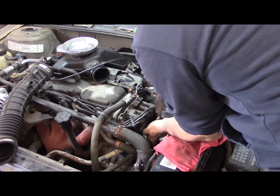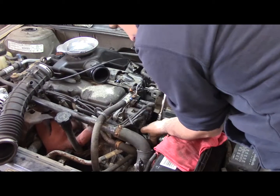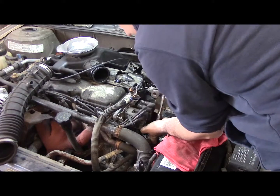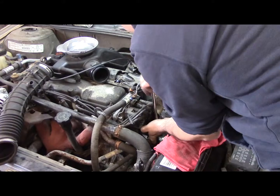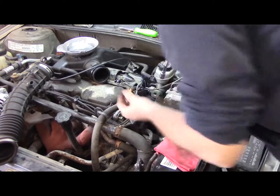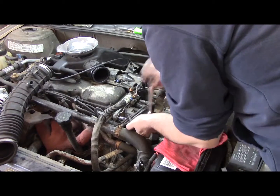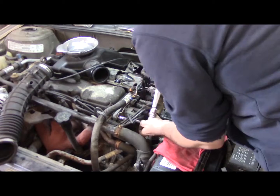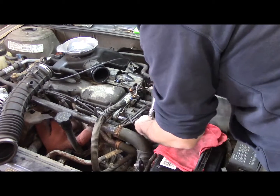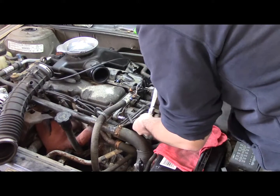That's it — got it! And there's the piece of paper. Tighten these two other ones. I should probably be using my air ratchet for this since I'm in a hurry, but I always figure the time it takes to grab it, plug it in — probably not the case, it probably would still be quicker to grab it.